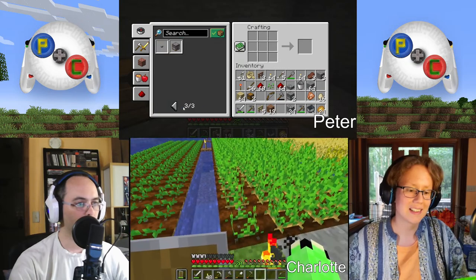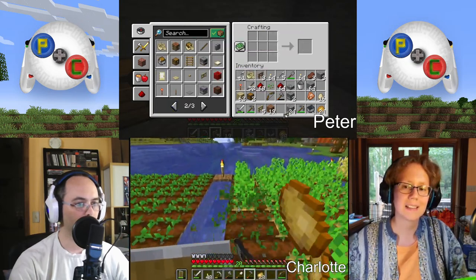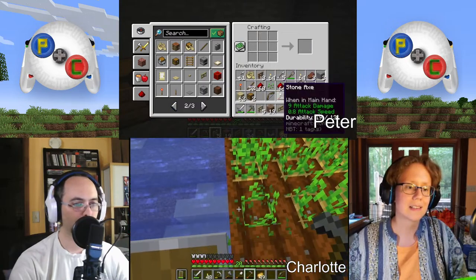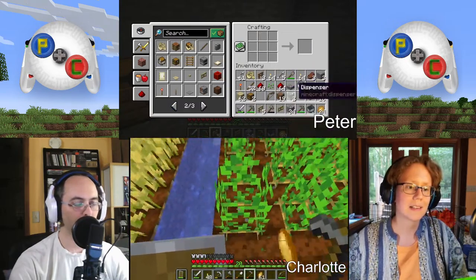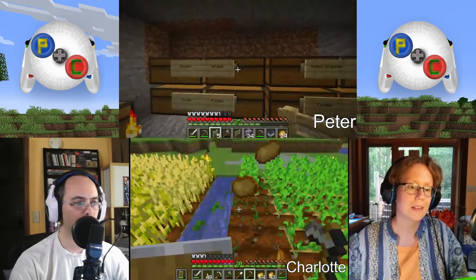Can I get a gate, please? I'd like to get a gate. There we go. Birch gate. Trying to think this through. All right, iron.